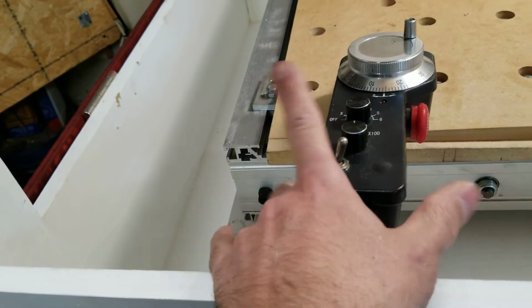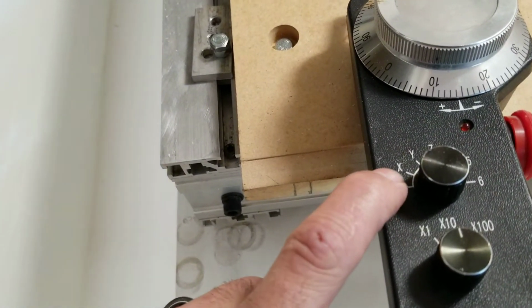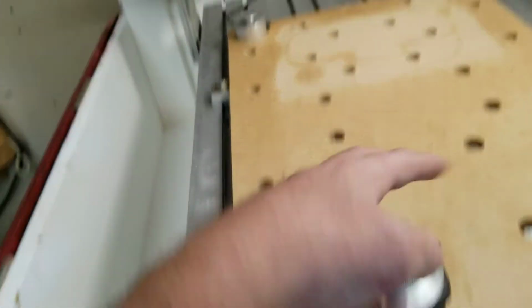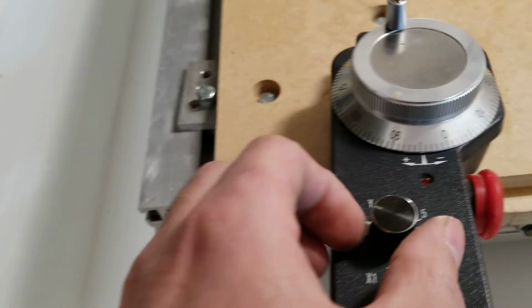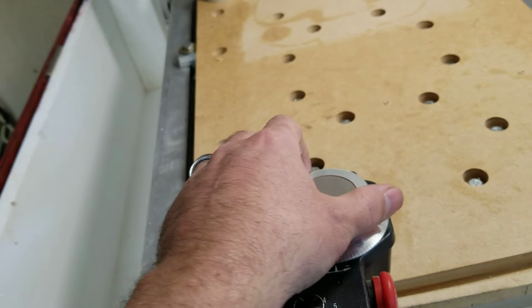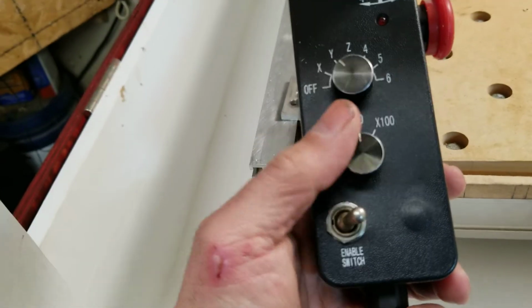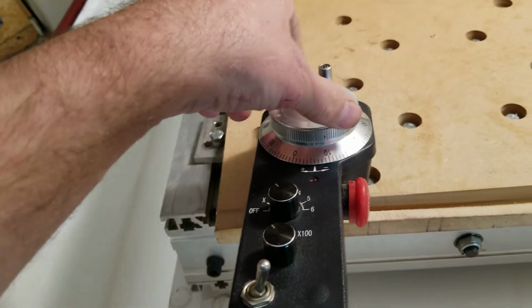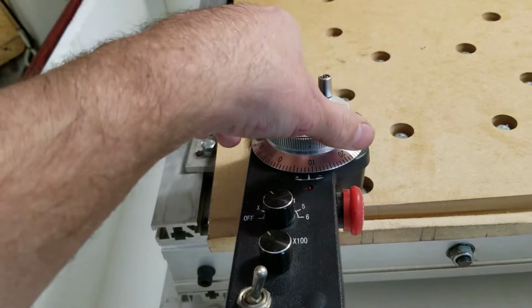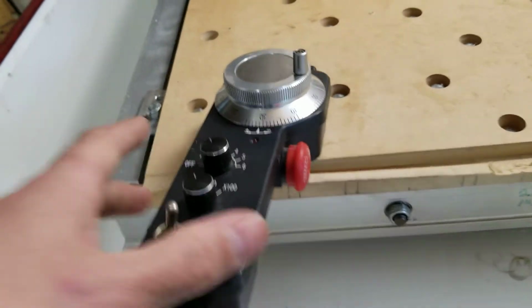But now if I switch it over to the right, I can set the knob on X and jog the machine. I can come over, change it to Y, and jog the machine. And I have the ability to go to 1 millimeter increments for every line that it takes. And we just crashed the machine. No big deal.